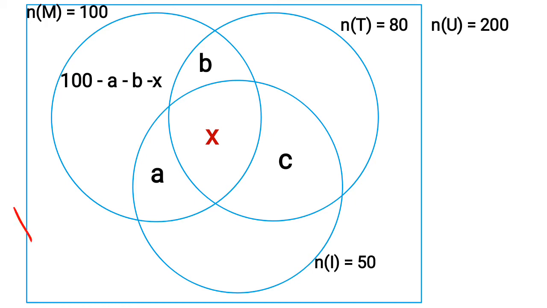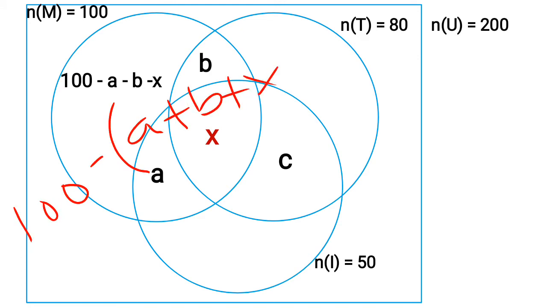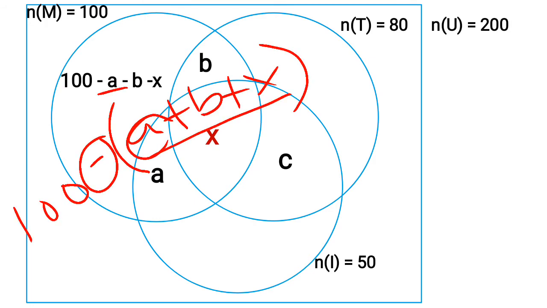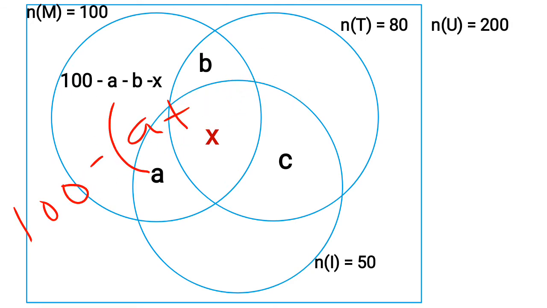Mind you, I said it is the same as 100 minus whatever we see in the A, B, and X, A plus B plus X. The negative here affects everything here. So negative times positive A is negative A. Negative times positive B is negative B. And then negative times positive X is negative X. All right, so I believe you can predict the next two.